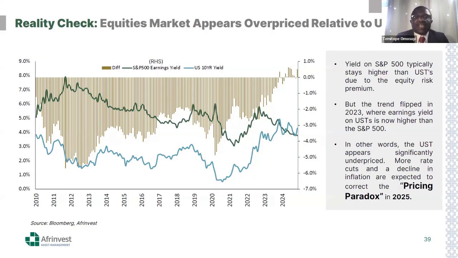But the more interesting part is that what is easily achievable is for yields to decline. And a yield decline would benefit fixed income investors a lot, especially investors that choose long duration instruments, because if yields decline, you get a higher return when you stay on the long end of the curve. And that's what we think will play out, because this mispricing, or this kind of pricing paradox, cannot be sustained for too long, because the expectation is that next year, policy rates will reduce and market rates will also catch up with some of these fundamentals.